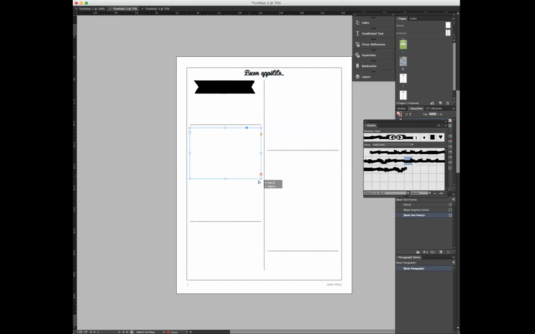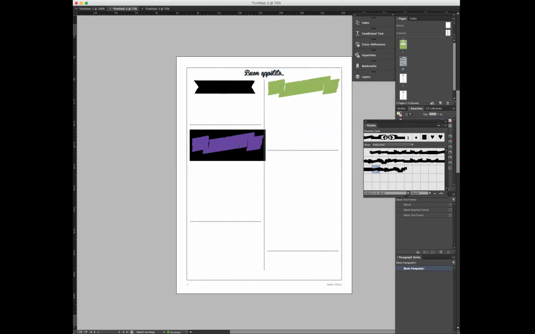See, it disappeared, so I've got to find it. There we go. Whoops. Hold down Alt Option or copy and paste. Yeah, there's a lot of options you could do.